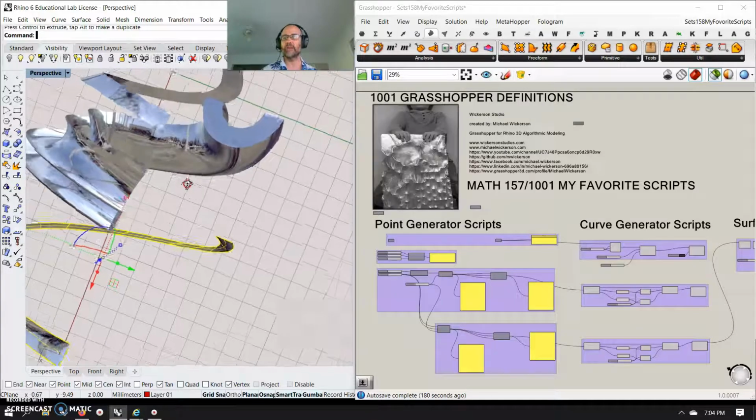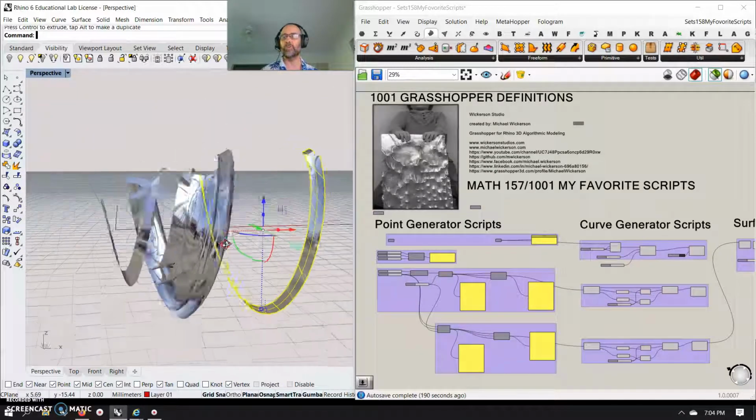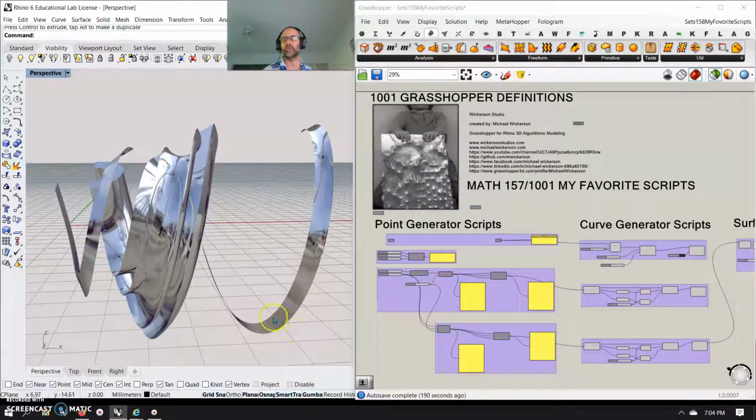Things I would never generate perfectly in Rhino, but I certainly can produce them perfectly in programming and math and algorithms, and then you're back into the CAD program of what you're going to do.